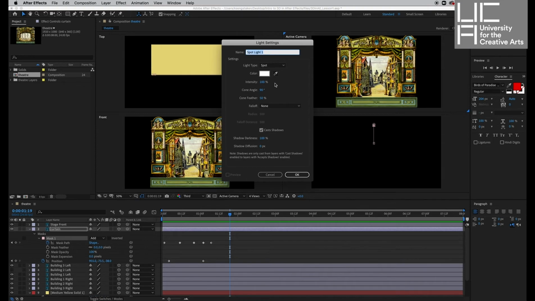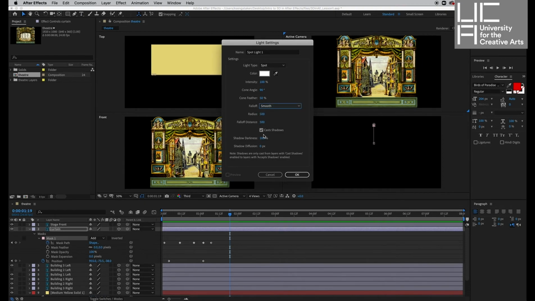So, there are different types of lights. There's spotlights, which will just give you sort of a hot spot, a point, an ambient light, and a parallel. We'll go through all the different ones. We'll start off with a spotlight. You can see I've got the color of the light, the cone angle, the cone feather, falloff. We're going to do smooth. The falloff is, if you're looking at a light, you know how light gradually fades away because it's not strong enough. That's something you can adjust as well, or you can have it be the same.